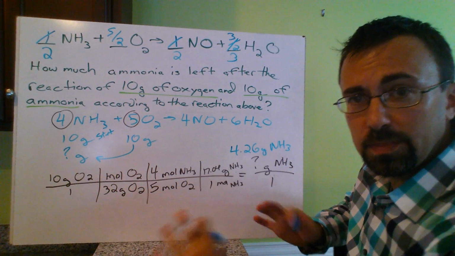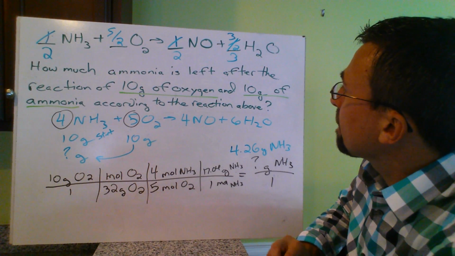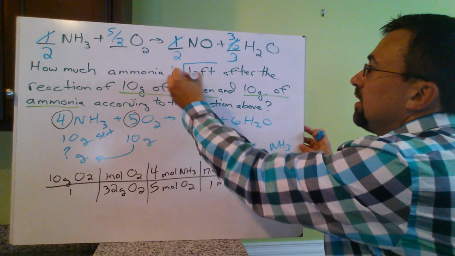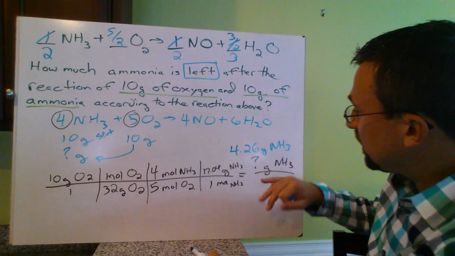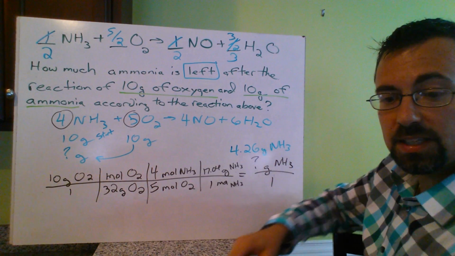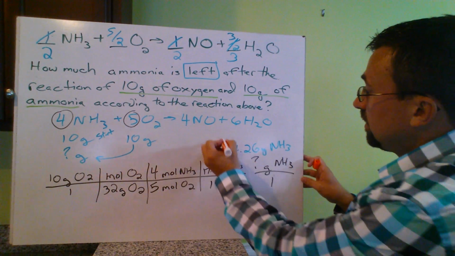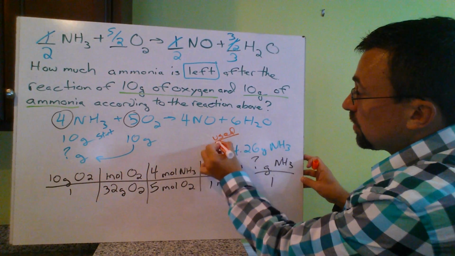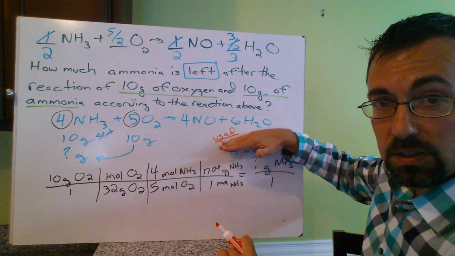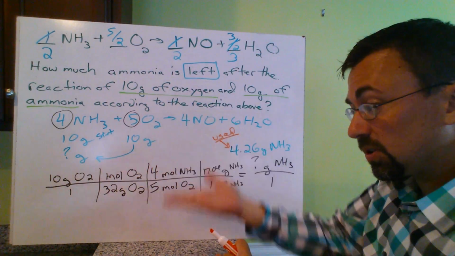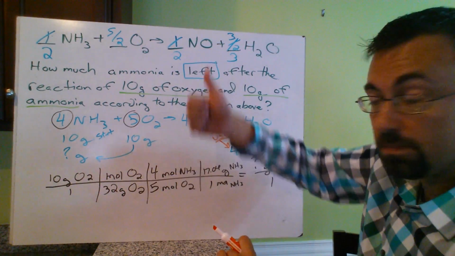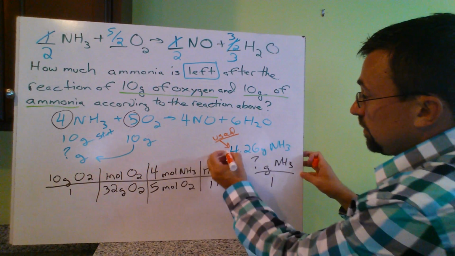Getting a little bit of a metacognitive question there. And we're asked what? How much is left? When we do a calculation that results in an amount of reactant, what do we actually calculate? Well, we actually calculate the amount that is used or goes away. So we have left over versus what disappears. Reactants disappear, we calculate how much goes away. Products appear, we calculate how much appears. Reactants down, products up.